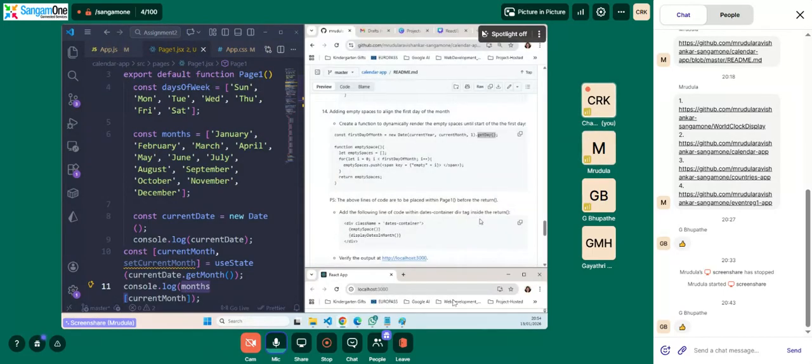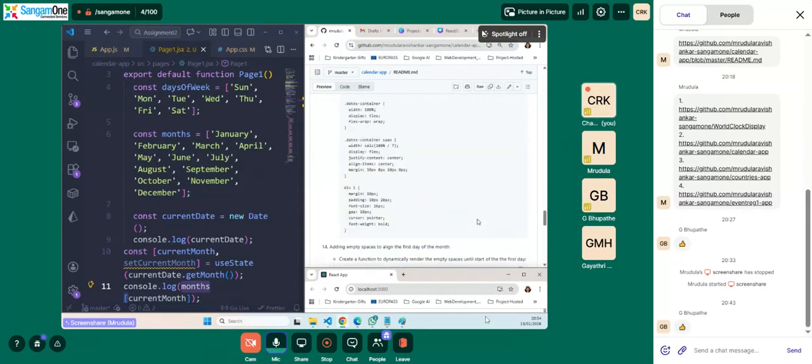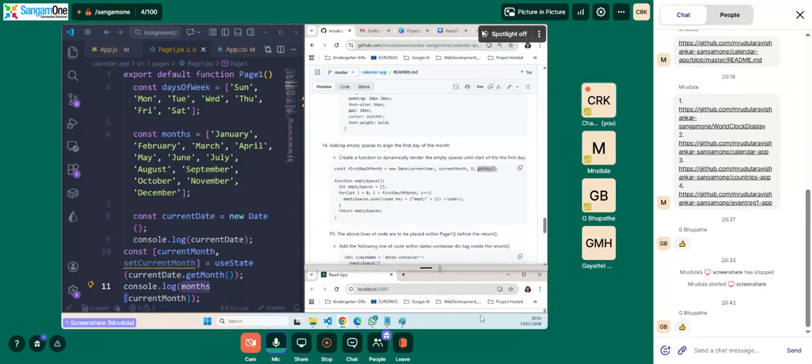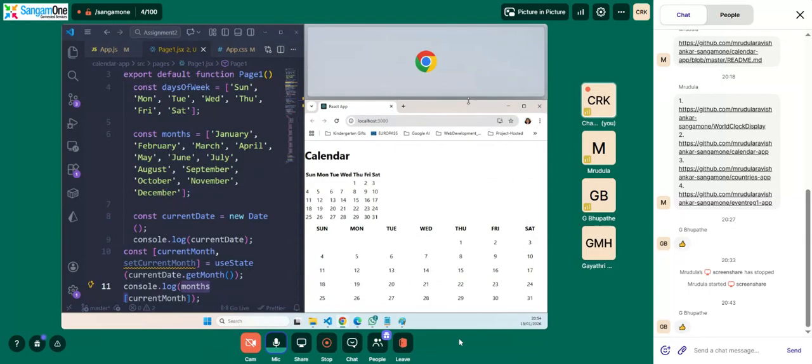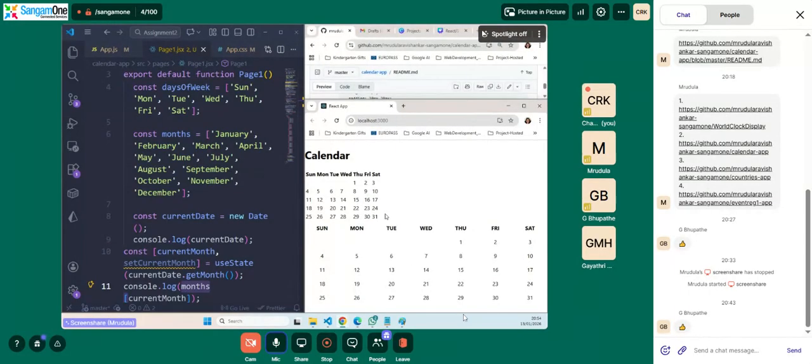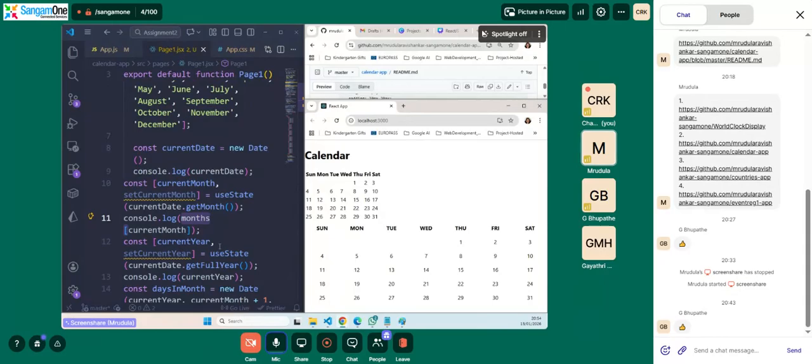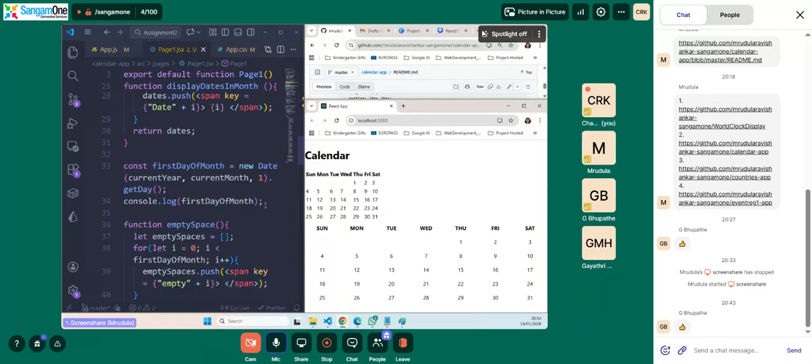One second. I am seeing two calendar blocks. The first one was a hard-coded block, and the second one was a JavaScript-based block. Am I right? Yes, sir. Good. I just put in both so that they can see the difference, what exactly happens when we add it. So that's it. There are not too many things.